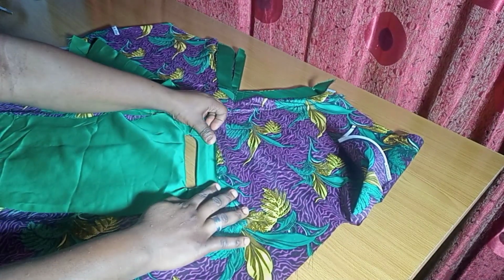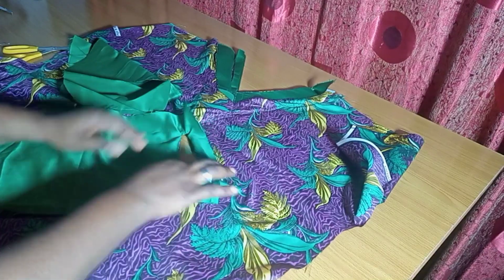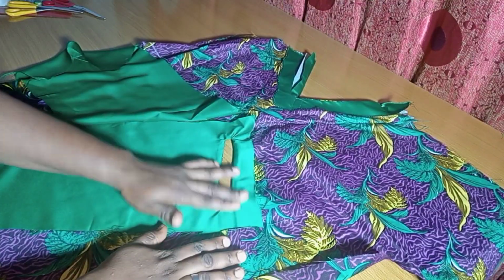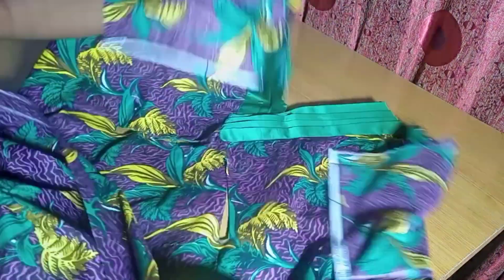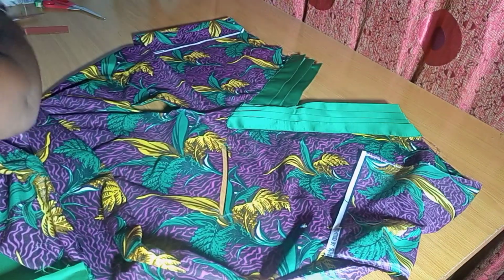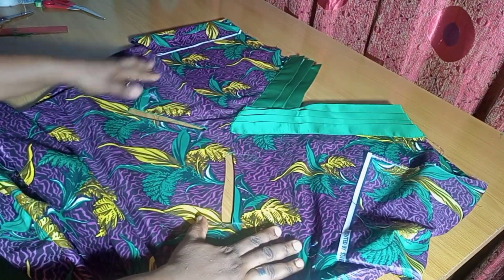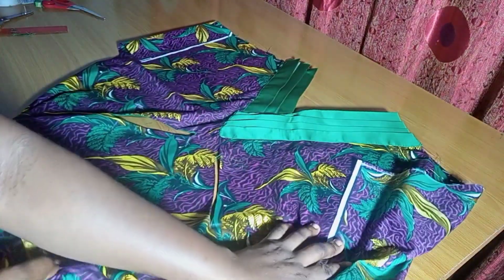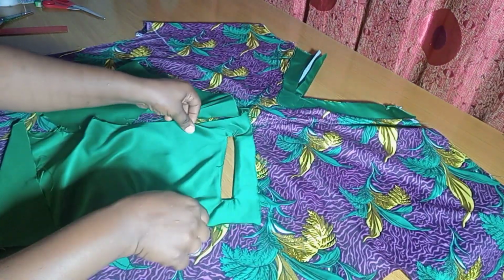We'll go ahead and iron. You're going to be ironing this down now to make sure that you have everything. Make sure that all the edges are not showing. You can see I've done with the ironing. Now, when you show it to the right side, you can see the opening clearly now, right? So that 6 inches hole is there. You can see everything is in place, even in the slant form, right? Take it back again the way it was. Now look at the next step now.